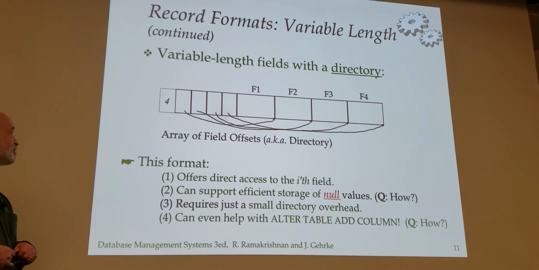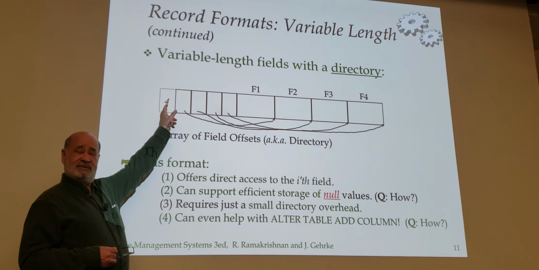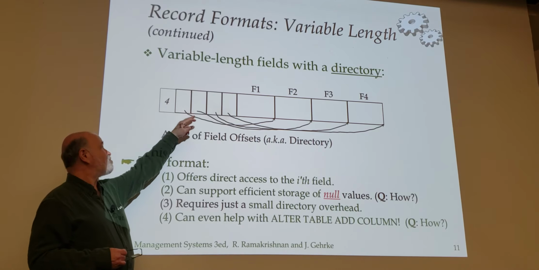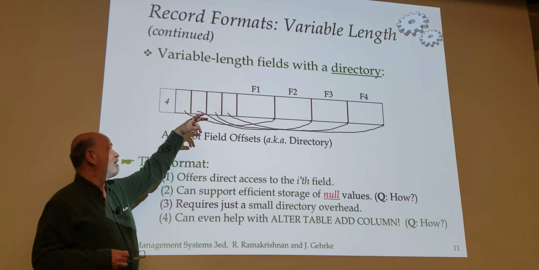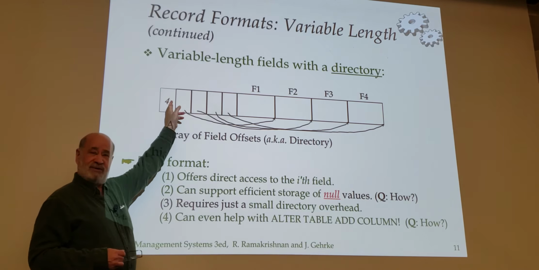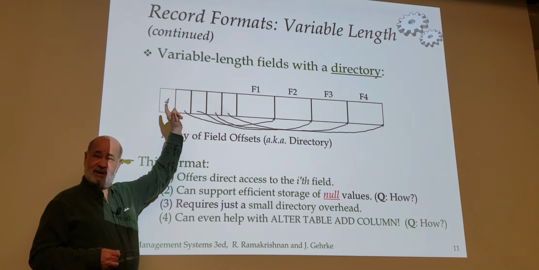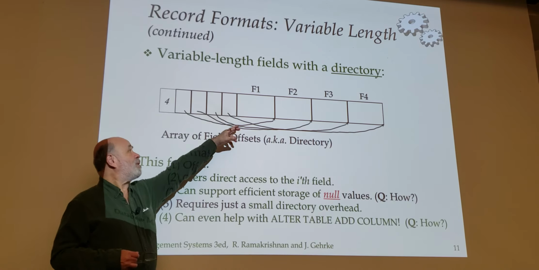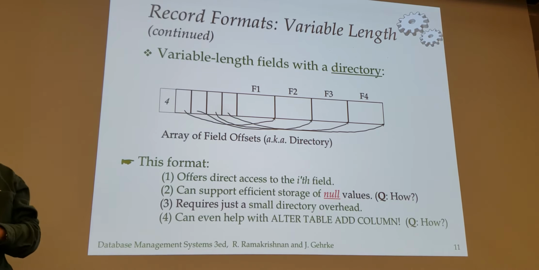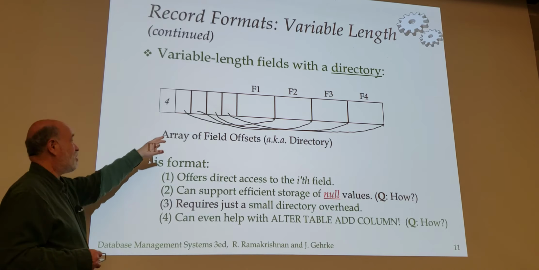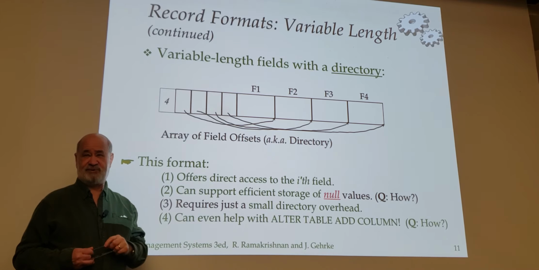Well, you know the base, and you know how big an integer is. So if there are 4 fields, you've got an integer, plus 4 more integers. If you want to play with small int, you might be able to get away with it in some contexts, but let's just assume that you have 1 integer for the number of fields, and then four other integers which tell you the offset where each of the fields ends. And so you know where F1 begins, which is the base plus how much it takes to store 5 integers, 1 for the 4 plus the actual offsets. So that should be arithmetic that you can do even if you don't know C++, it's just simple C.